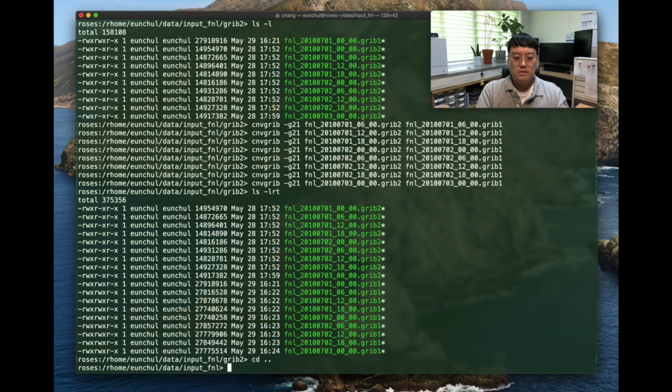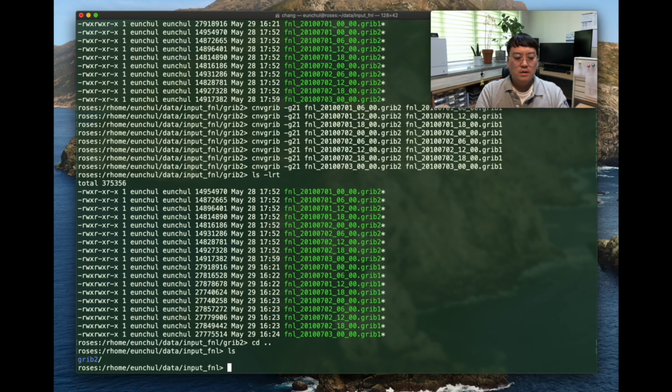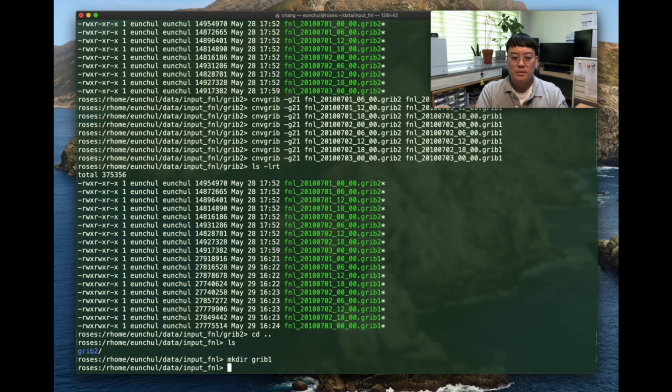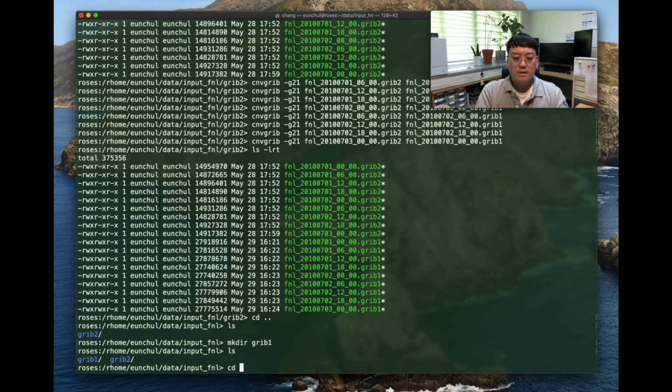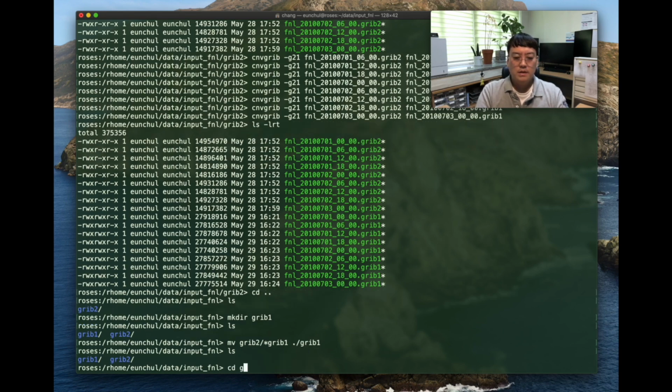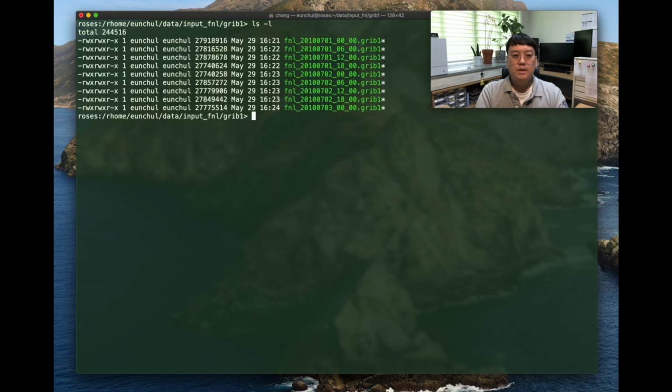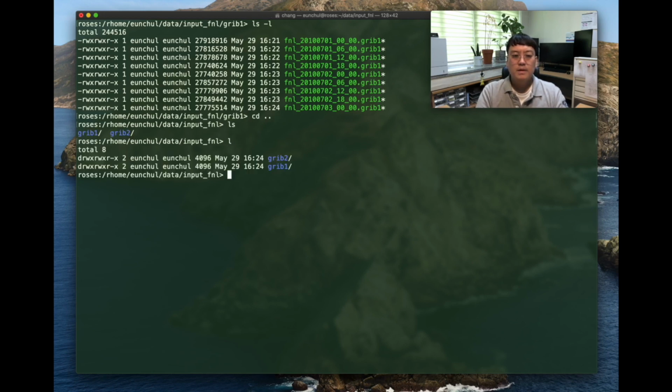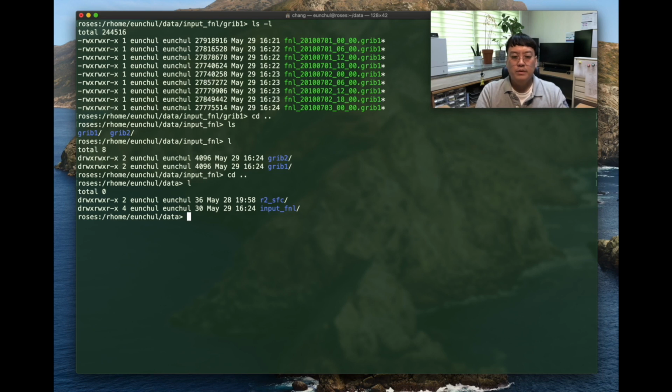To avoid some confusion, I make another directory for grip 1, and I move the grip 1 dataset to the grip 1 directory. Okay, now in the grip 1 directory, I have all the converted grip 1 formats here. Okay, now I'm ready for the grip dataset.